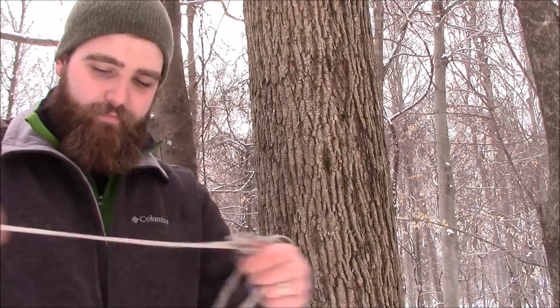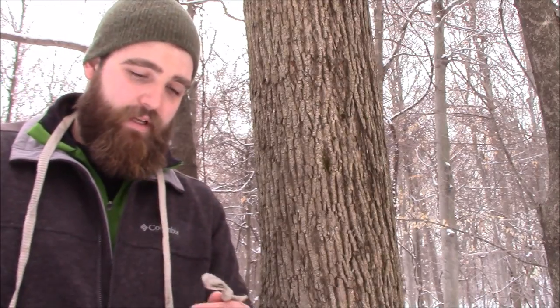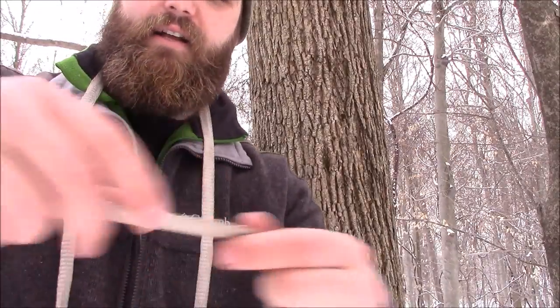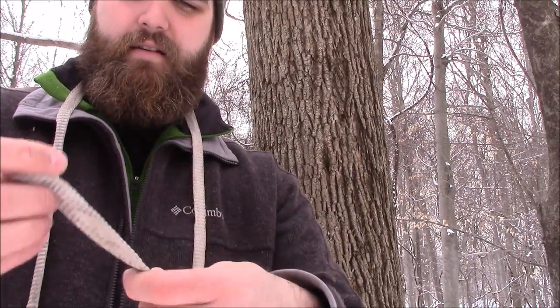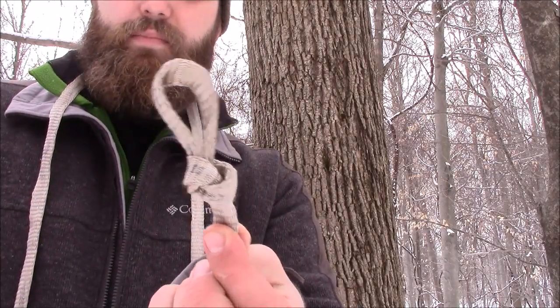So what I do is I keep my straps just bundled, and I leave them right in the bag with my hammock. I got some of this webbing material, it's like 1,800 pound test. I'll show you how I tie the knot quick, just to take any doubt out. I make a loop like this, and literally tie an overhand knot in it. Just a very simple overhand knot, and then you have a loop that will not slip ever.